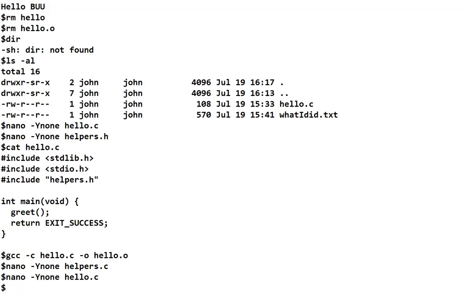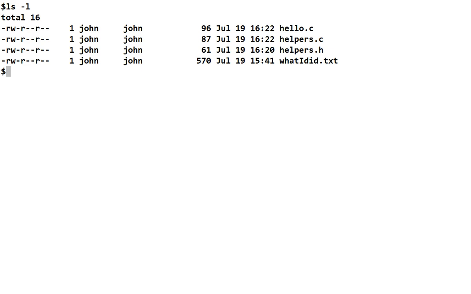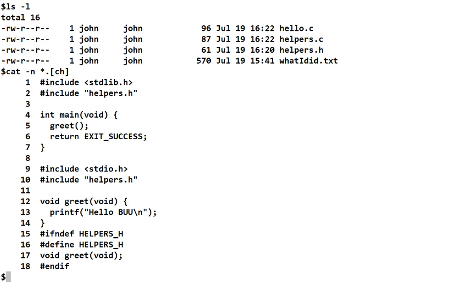And you may be confused right now. We're going to remove the object, we're going to clear the screen, and we're going to say, what have I got? I've got hello.c, which has the main. I've got helpers.c and helpers.h. And if I look at each one of those, maybe we'll use a glob, and you could see, okay, here's all the stuff, but we didn't really get any kind of name from those, which is confusing. But here's all the code we're going to use, and we'll do them one at a time to make it easier.